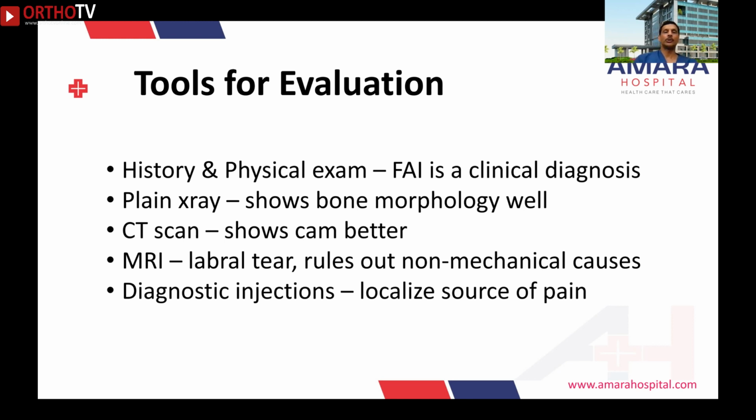Plain X-ray is excellent to show the bone morphology to treat FAI. CT scan is better to show cam. MRI can show a labral tear, but not diagnostic. But more importantly, it rules out non-mechanical causes. And finally, diagnostic injections when you don't know where pain is coming from. It's a great tool to inject that area with a numbing medicine.